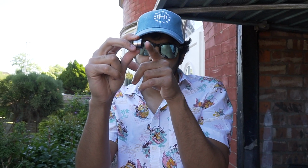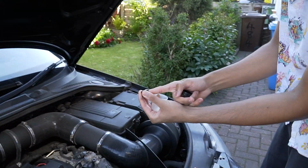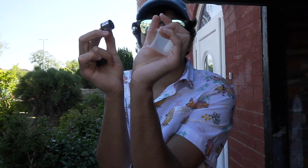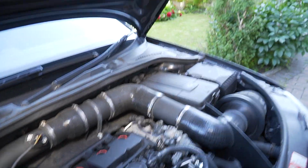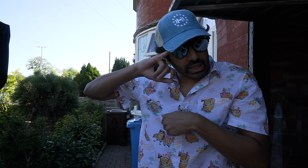Because when it gets a lump, that's when it's like, oh shit. That's when that fuel pump is going to break through, all right? Because that metal has worn down. The metal's gone slimmer and slimmer, and that fuel pump is just going to push its way through there. That's when it starts hitting the cam lobe, then your cam lobe gets wrecked, and metal shavings will just fall in there, bro. That's the worst case scenario. But it's an easy thing that you can check yourself. You've got to maintain it, all right?